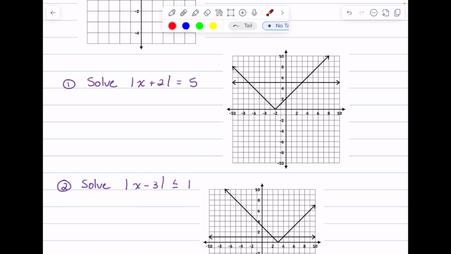So how do I know where the two things are equal? Well, they're equal where their graphs intersect. So the answer to this one appears just at the intersections. So right there and right there. And remember, we are looking to solve for x, so I want the x values. In this case, one of the answers would be negative 7, and the other answer would be positive 3. Now, since x cannot be both of them at the same time, when it's equals, it's always an "or" problem.